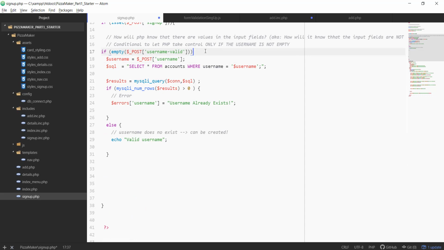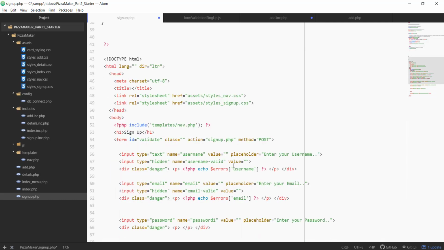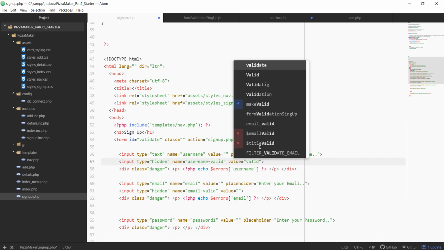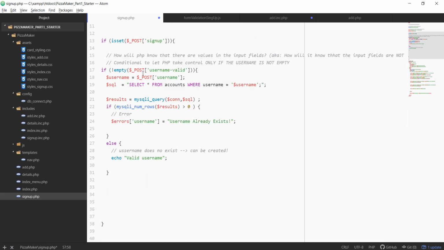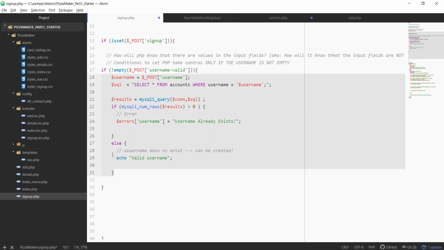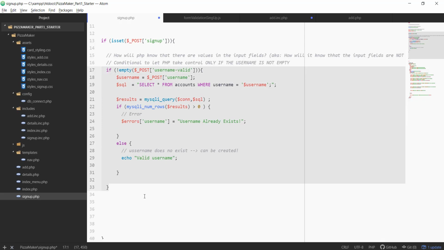right, so if the value of that hidden input field was not empty, meaning that it has something, JavaScript has injected the word valid here. So if it has something, I'm going to close the braces here. Now this is the time to perform our main PHP logic.